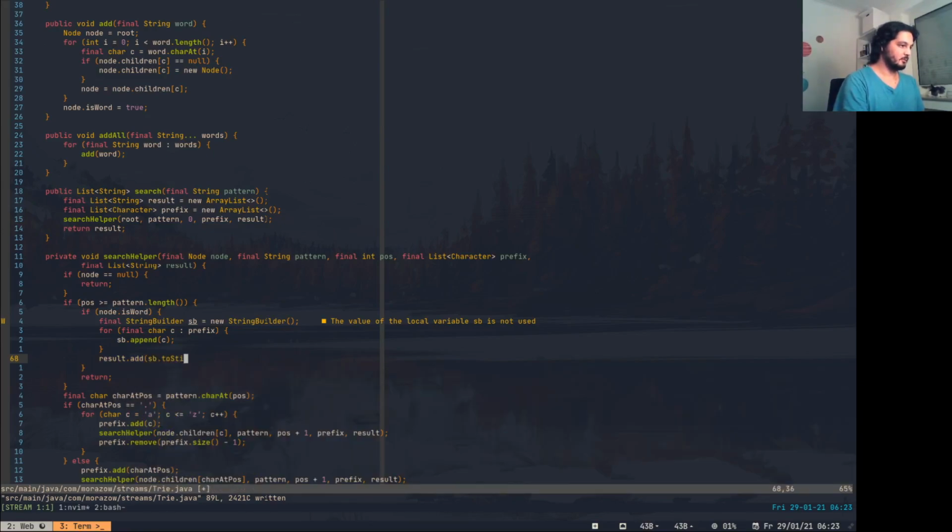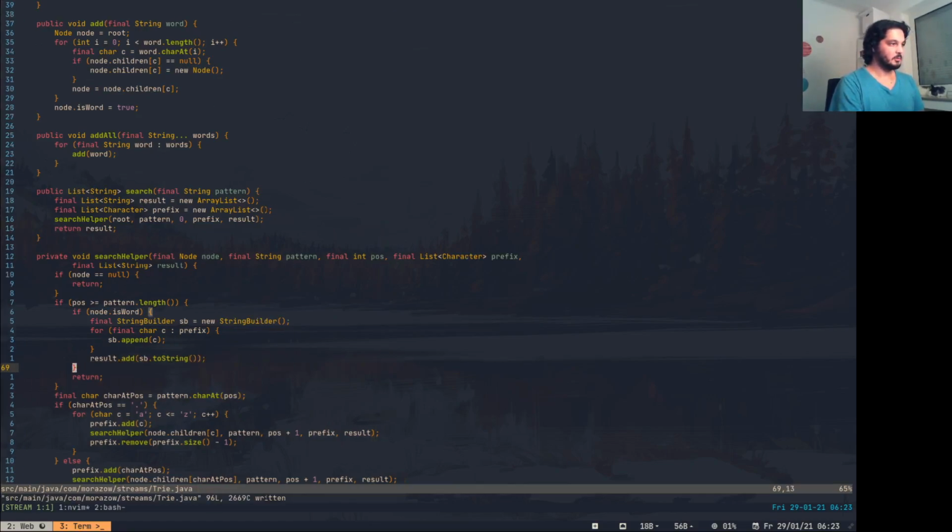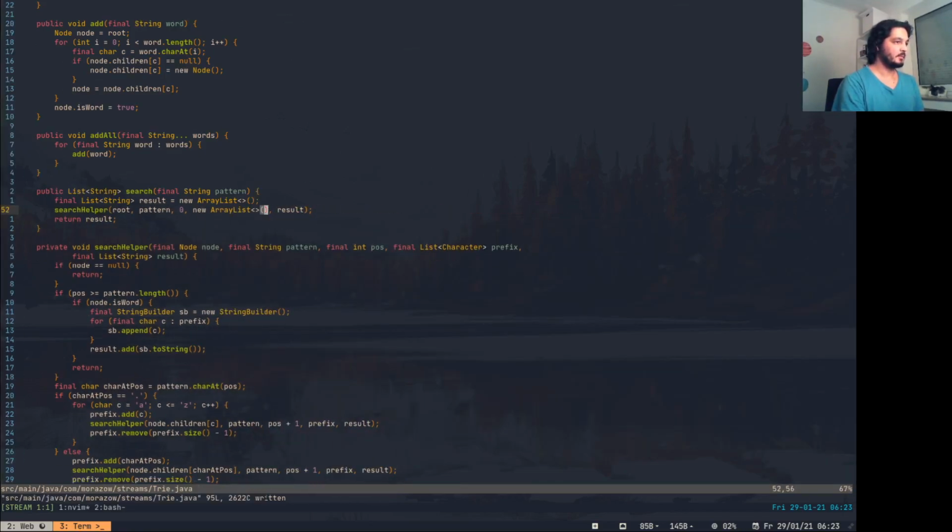I need to convert it to string. Okay. One thing I'm going to do is here I have a variable as a prefix, but I don't use it at all. So I can just put here ArrayList itself. Okay, now it looks okay.